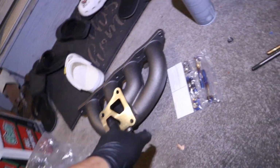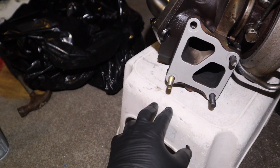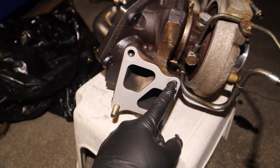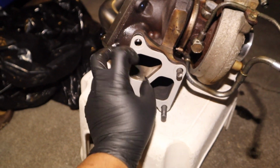As I'm trying to put this manifold back on, you guys saw me try to thread this stud to the turbo, but it was giving me a little bit of a hard time. This thread over here is pretty bad, and I don't want to leave it on, because I really want to do it right the first time.